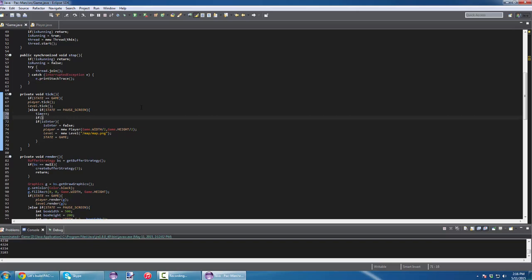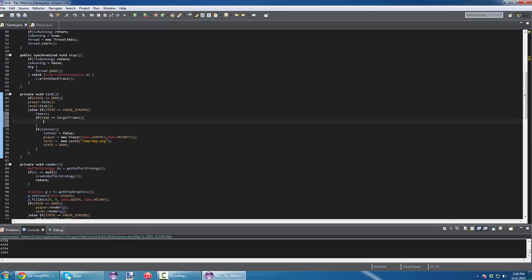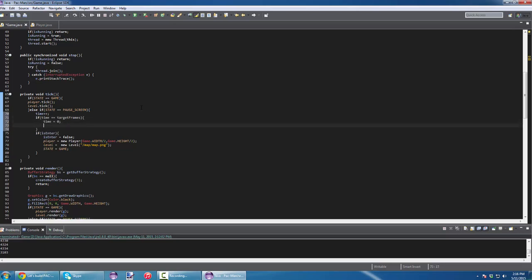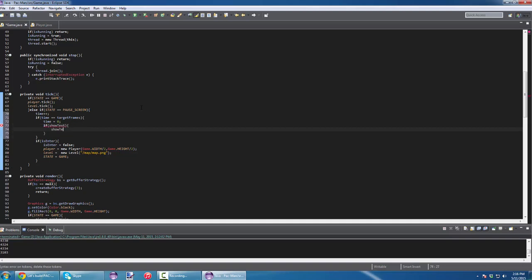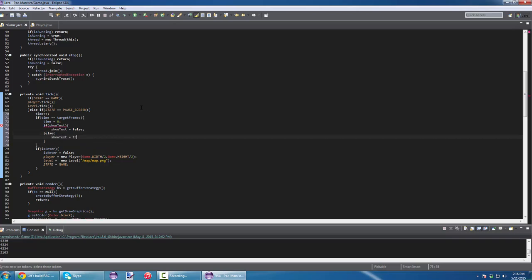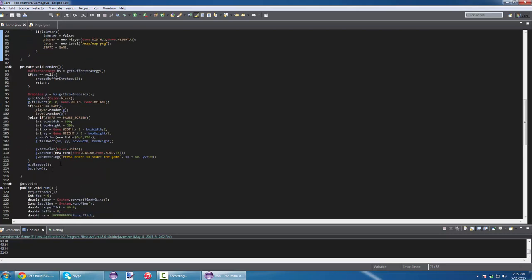Now we check if our time is equal to target frames, reset the time, and check if show text is equal false, otherwise show text is equal true. Simple as that, and you're going to see the effect. We are going to create an if statement in our render: if show text, show our text.